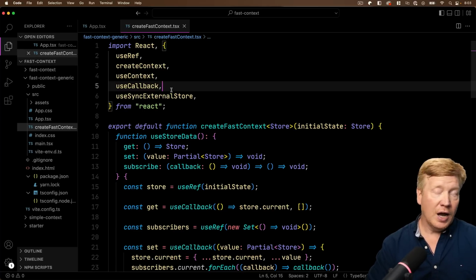Now, of course, I don't think you should use this for low velocity data, again, like the user ID or the theme or things like that, where it moves really slowly. I think basic state sharing using a context is fine. But if you want a state sharing solution between disparate parts of the tree where you're going to have high velocity updates, I think this is actually a pretty good solution. So give it a try.